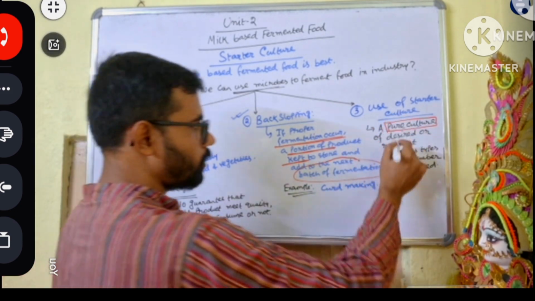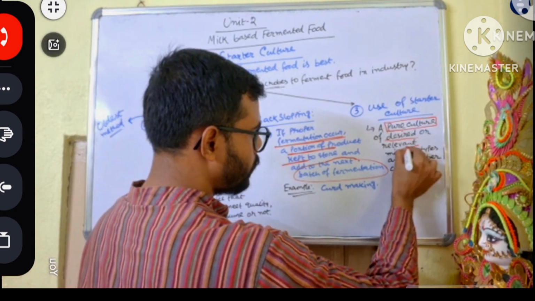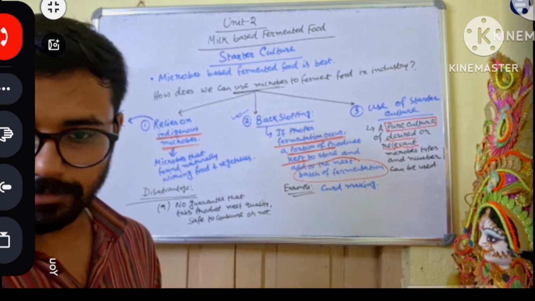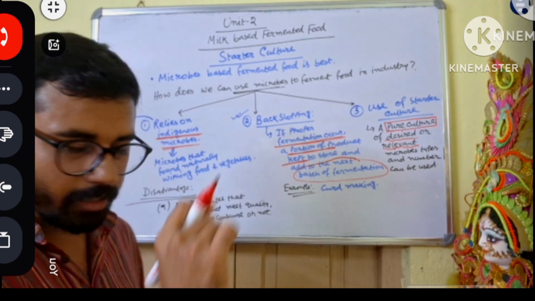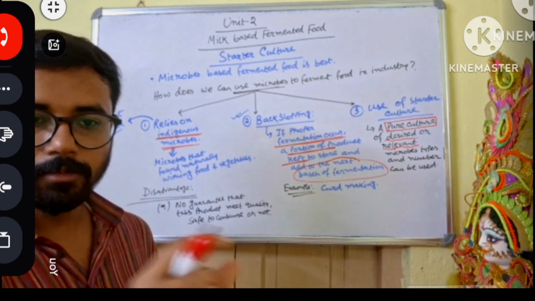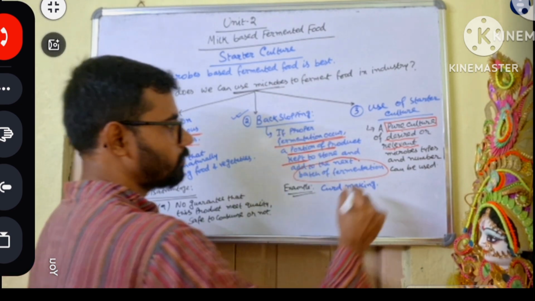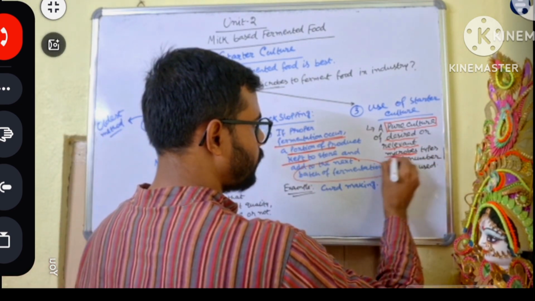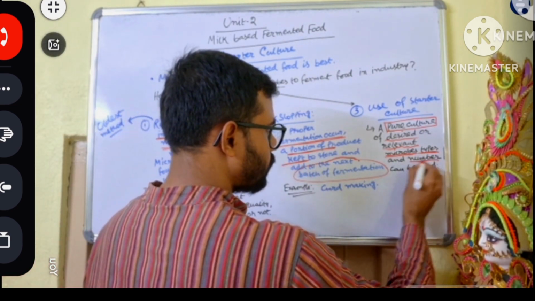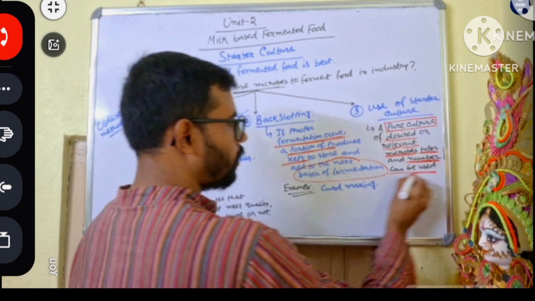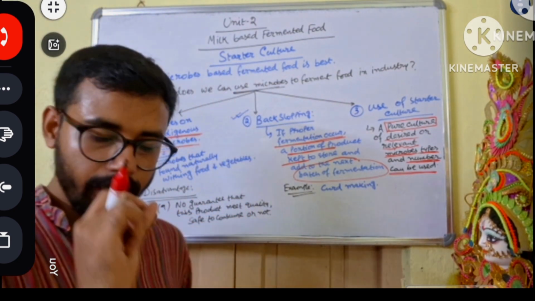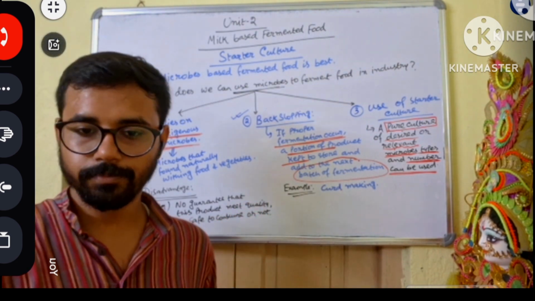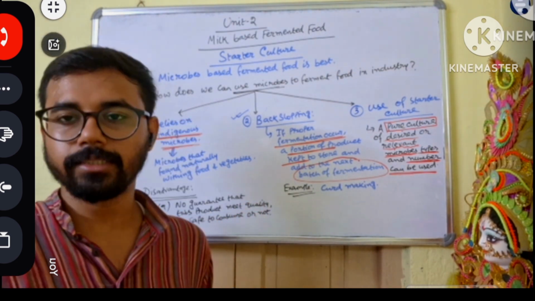A pure culture is produced, and that contains only the desired or relevant microbes, those actually involved in the fermentation. Those relevant microbes are produced to make the starter culture. And not only the type, the certain quantity is also important. A certain number of microbes is used to start a fermentation process, and that is well tested.